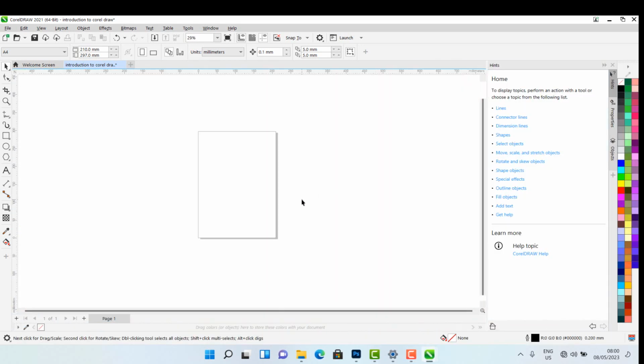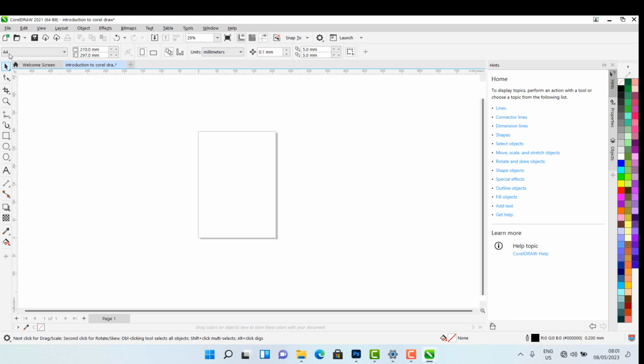Now, I'm going to give an introduction to graphics design, and what we're going to use today is Corel Draw 2021. So, what I'm going to do is give us a briefing on how the interface works. Then we're going to look at the two one after the other. Okay, this is Corel Draw 2021.